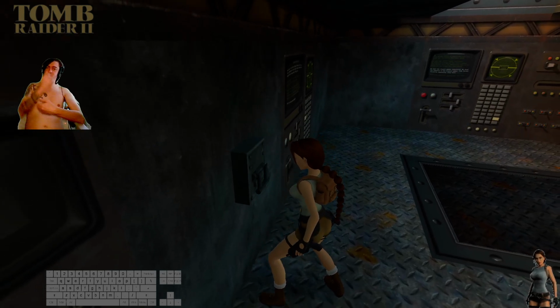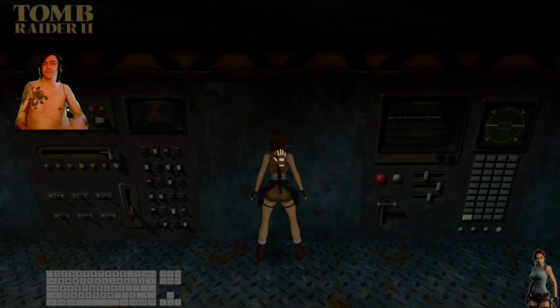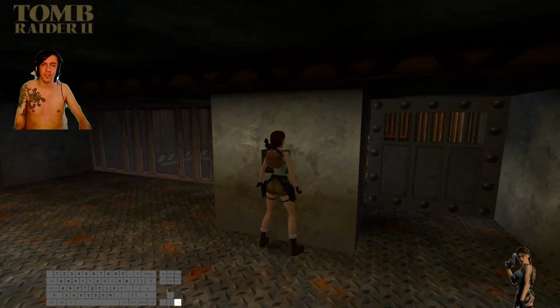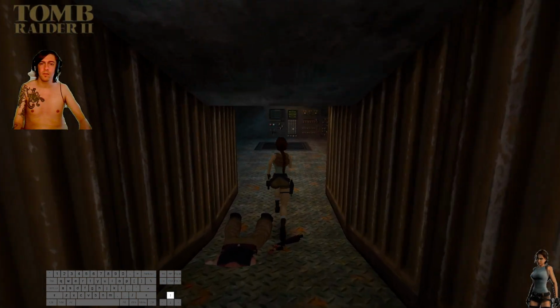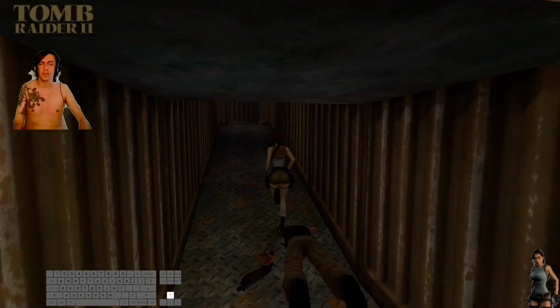Yeah, this level is probably my... So we need this card. It's the last card, yeah. The door is for us to reach the final area. Okay.